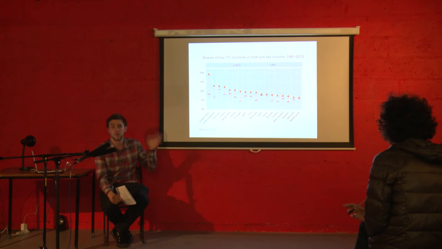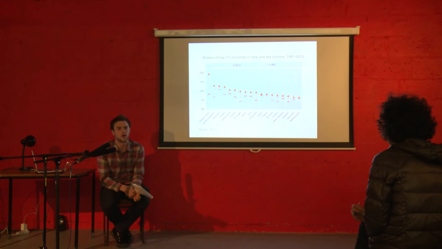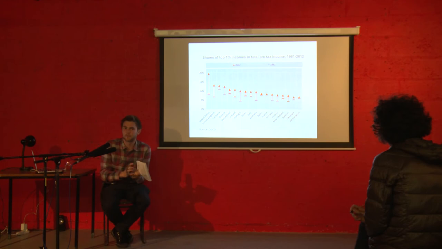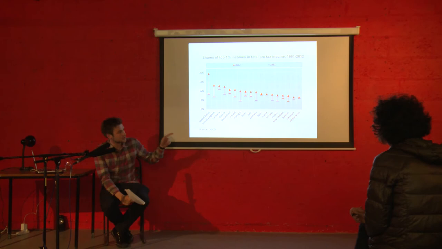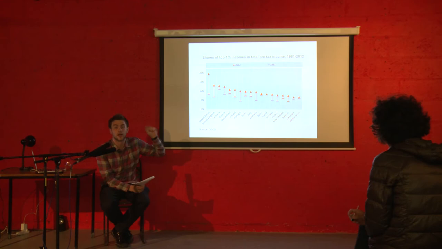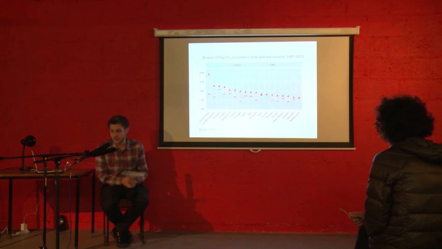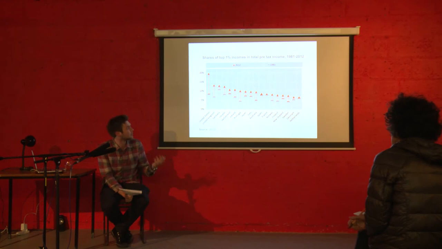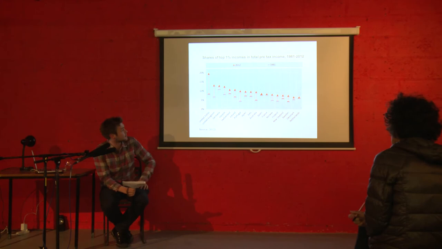And this is really the result of things like the big tax cuts on high earners, but also the erosion of trade union rights and things like that, which held back the earnings of lower and middle incomes. So this is an increasing gap between rich and poor. One important thing that this chart doesn't highlight is that this is the top 1%, but actually there are even greater inequalities within that 1%. The income going to the top 0.1% has increased even more dramatically. But I think that's quite striking in and of itself. And you can see as well that the UK has been particularly enthusiastic about this. Obviously not quite to the same extent as the US, but certainly compared to a lot of the other countries that we see there.